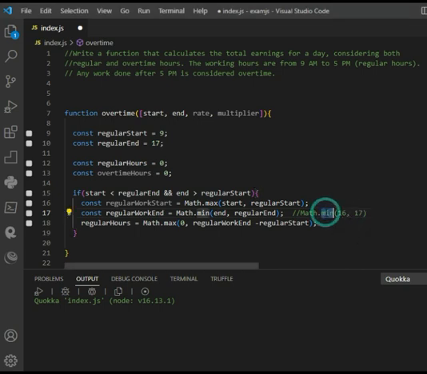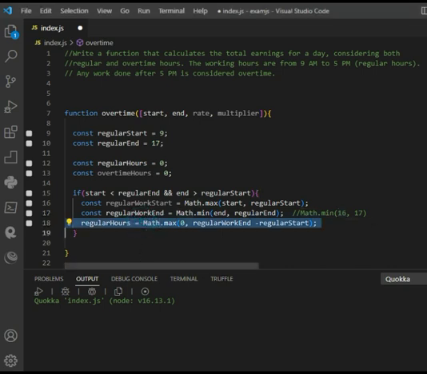With max, it picks the greatest number, but in this case, we are interested that if n is before 5 p.m., for example at 4 o'clock, then the regular work should end at 4 p.m. We just wanted that if it is the case, the regular period ends at either the earlier time or the actual work end time.